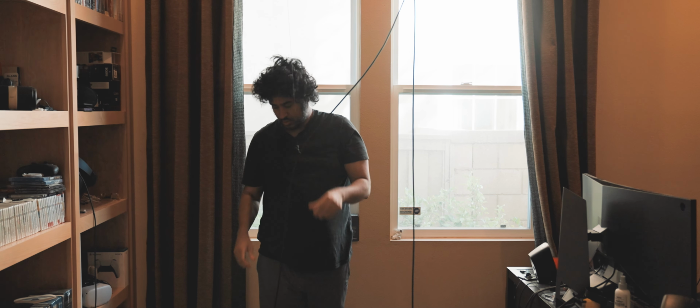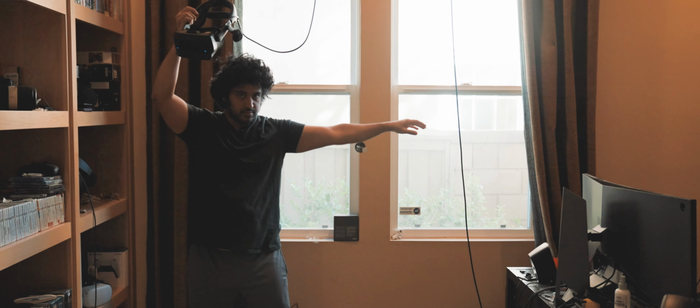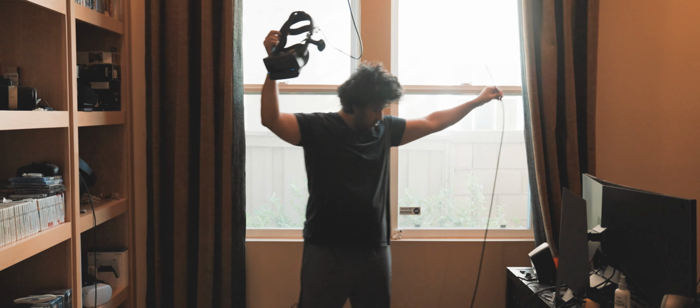I just had to really find the sweet spot for the cable for my setup, which is a pretty narrow setup in my opinion. I don't have a whole room for VR. I'm very happy for you guys who have an entire living room dedicated and you're whizzing past the kids. Congratulations. I don't have that. I don't think many people have that kind of setup. So I have a very modest empty space next to the computer area.